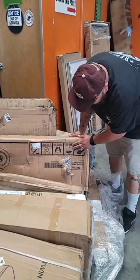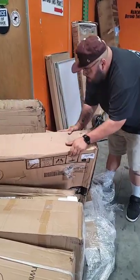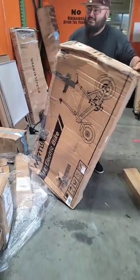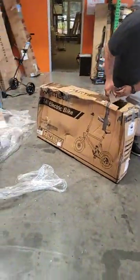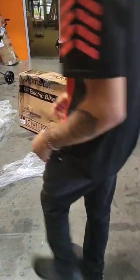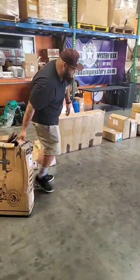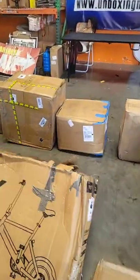Is that an electric bike? Yeah it is — I'm seeing a 14-inch electric bike. I'll build that right, for sure. That's what it looks like. It's one of those bikes you throw in the trunk of your car and take to the beach — 14-inch electric bike. Timber! I'm already seeing it guys, I'm already seeing the money back.